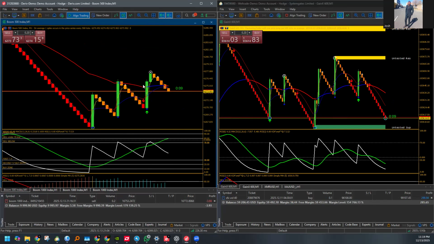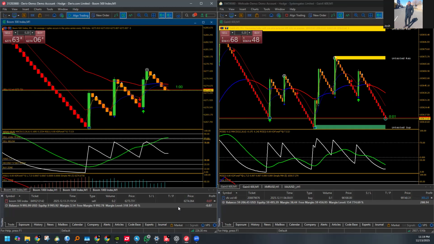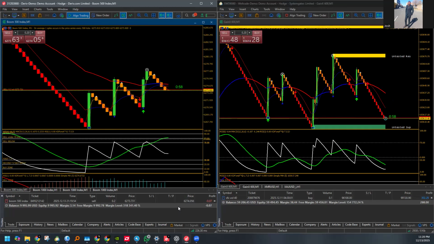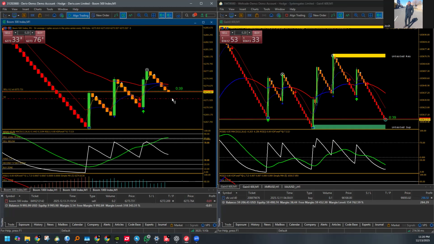Same trade. Let's see how much the spread is. It seems like what these guys are doing on the 500 pair, they've actually reduced the spread. But the problem is how long it will take for you to make profit. Let me just see. Okay, they're now slow. It's very slow at the moment.